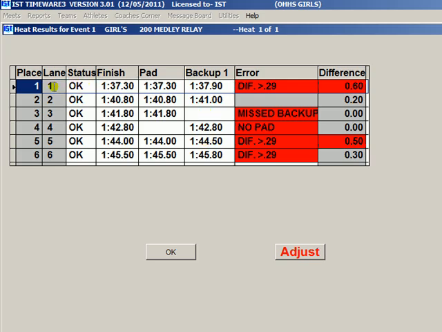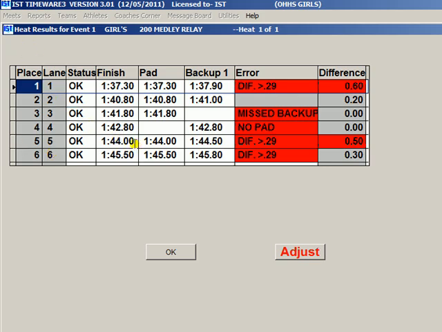The order of finish, 1, 2, 3, 4, 5, 6 in this case, will be displayed on the scoreboard. If the order is correct and it agrees with what the official has, you may not need to make any adjustments. If there is a problem with the order of finish, you can hand enter a watch time or a backup time if you have one, or a time that will make the order of finish match what the referee has, since he is the ultimate authority.